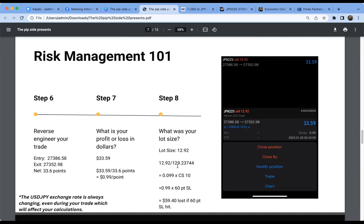And then I also want to point out that if you're trading on a Canadian dollar demo account, these numbers are going to need an even further calculation, which is why I strongly recommend not trading on a Canadian dollar account, especially if you're going to trade pairs that don't have the US dollar as their base currency, because it's just going to make it even extra complicated.